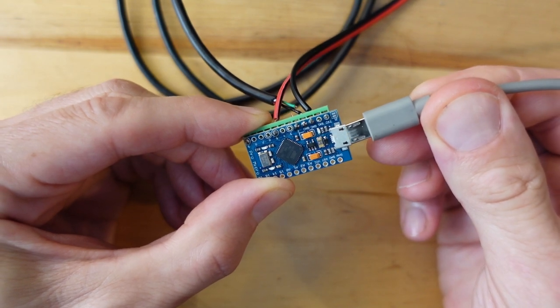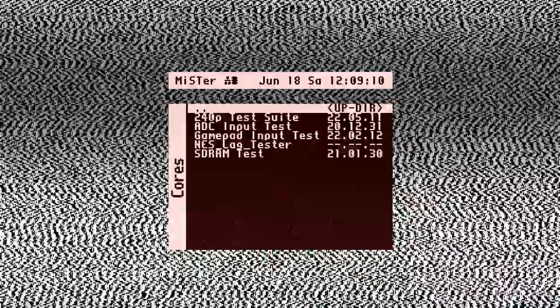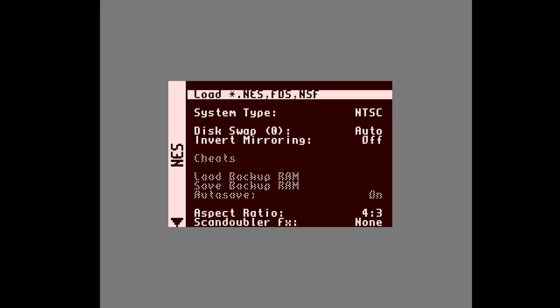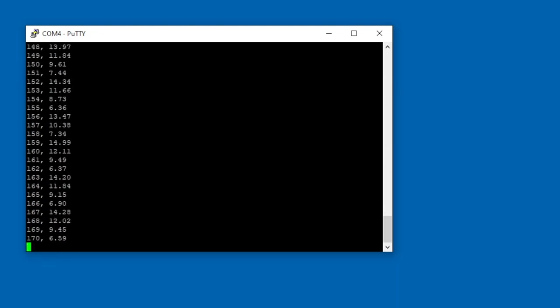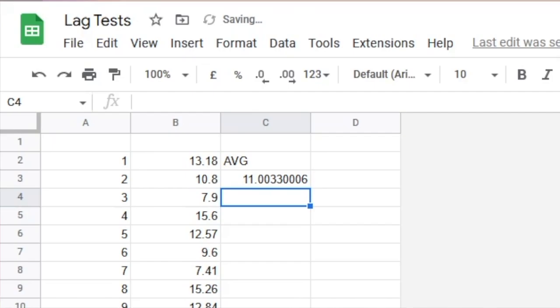Once the code is uploaded, pull out the USB from the Arduino, plug it back in, and it's now in lag testing mode. It won't begin testing until you make a serial connection over USB. First, enable one-millisecond USB polling on your Mr. by running the script fastpollingon.sh. Install and fire up the custom NES core, make sure the button you're firing is mapped in the core, and close the on-screen display before starting. Use a Telnet tool like PuTTY, choose the same COM port from the Arduino IDE at 115200 baud. When you connect, the test starts firing. Set PuTTY to log to the desktop and the log file becomes your comma-separated results to enter into a spreadsheet.